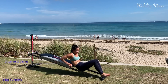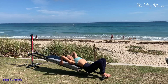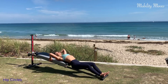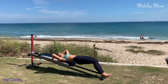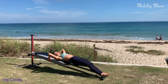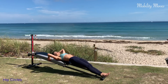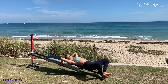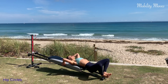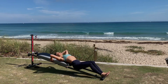The last exercise is hip circles. Disconnect your cable and come to the edge of your glide board, placing your feet at the bottom base. Lift your hips up as you bend the knees and ride the glide board in. Let the hips dip down through the rails, externally rotate the knees, lift the hips, and ride the glide board back. You're externally rotating the legs, pressing the hips up, and making a circle with the hips. Then you'll reverse it — bring the knees in with the legs together, open the knees, then drop the hips as they circle up, back, and around. We're facilitating the mobility of our hips and torso and activating your glutes, hips, and thighs.